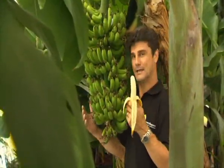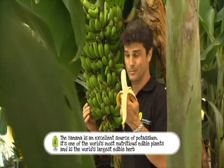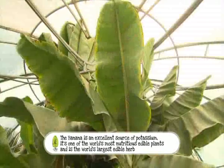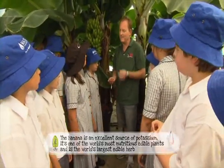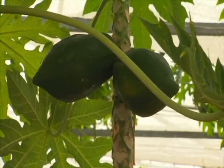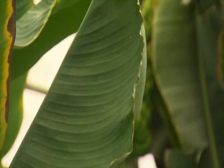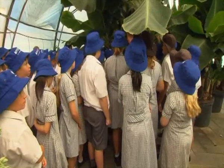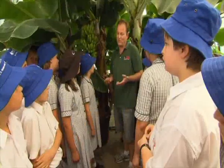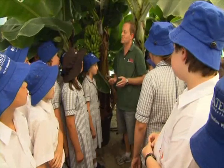Another favourite of mine are bananas and with this hydroponic system you can grow them all year round outside the tropics. Here we are in the Tropical Dome having a look around at what's possible in a greenhouse environment. We provide the plants with optimal temperatures so we can avoid the cold of winter and the heat of summer by putting misters on. You probably notice it's a bit warm in here and we're all sweating a little bit.